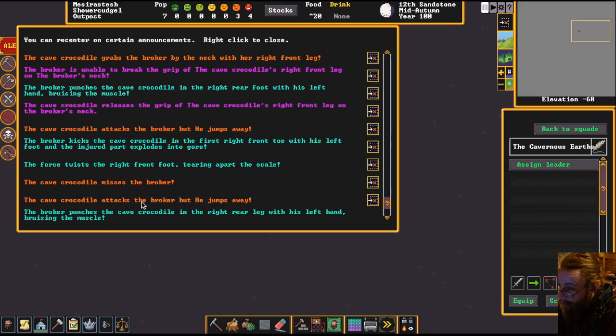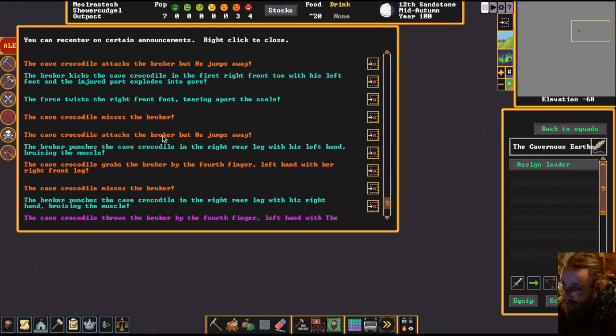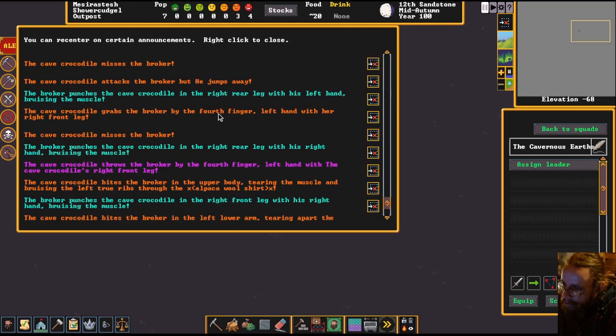Wow, Tomemuker's front right foot. The force twists the right front foot, tearing apart the scale. The cave crocodile misses a broker. The cave crocodile attacks the broker, but he jumps away. The broker punches the cave crocodile in the right rear leg with his left hand, bruising the scale. The cave crocodile grabs the broker by the fourth finger, left hand, with her right front leg.